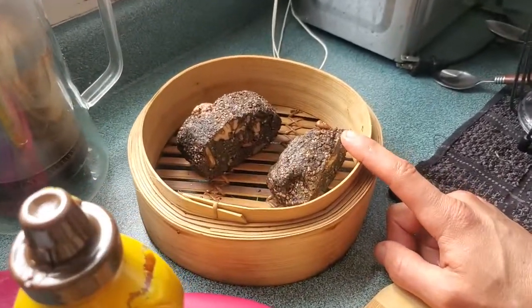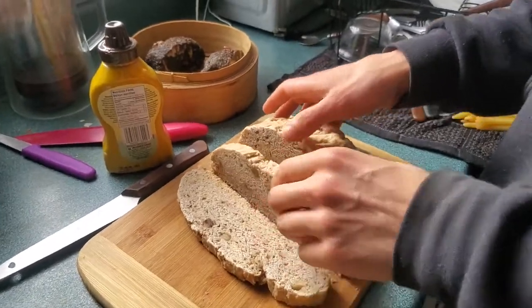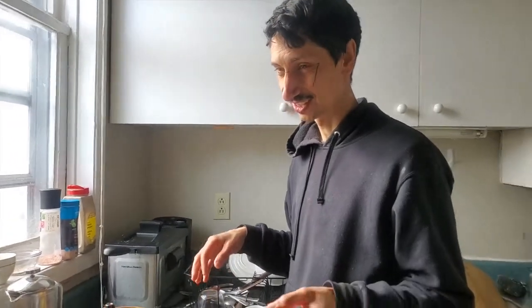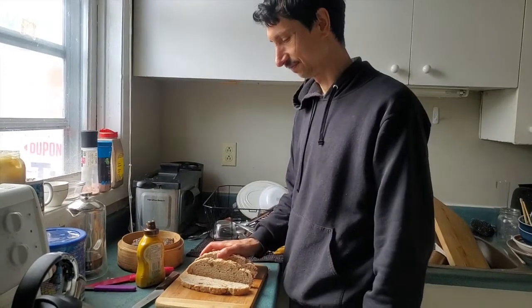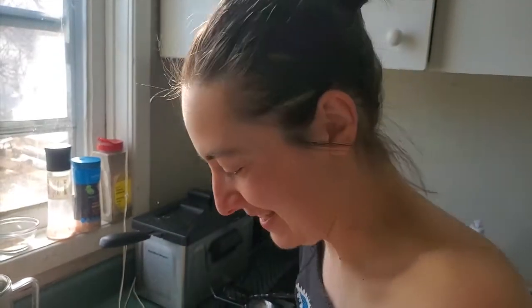And this is the use from the leftover starch from washing the seitan. You're left with a bunch of starch, and then all you have to do is add a little bit of, I just add some whole wheat flour because it's all white flour starch, so I add some whole wheat flour or barley flour or something, and this is with dates and cinnamon. We're gonna slice the salami.